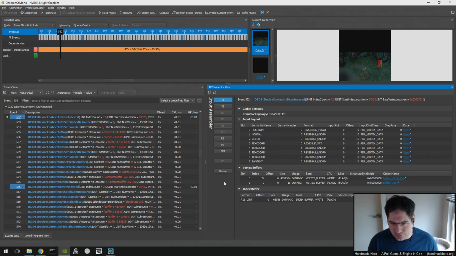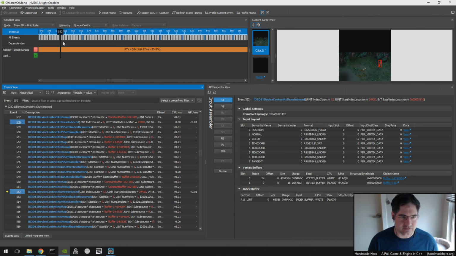If we step through this list, I should, just to be clear for folks who have never used a utility like this before, this API inspector view is basically, once I've dialed in up top the particular render call that I want to inspect, and by the way, we didn't mention it, but this right here updates to match this. This is just a listing of what the APIs actually were. So on this issuance, this was the command.